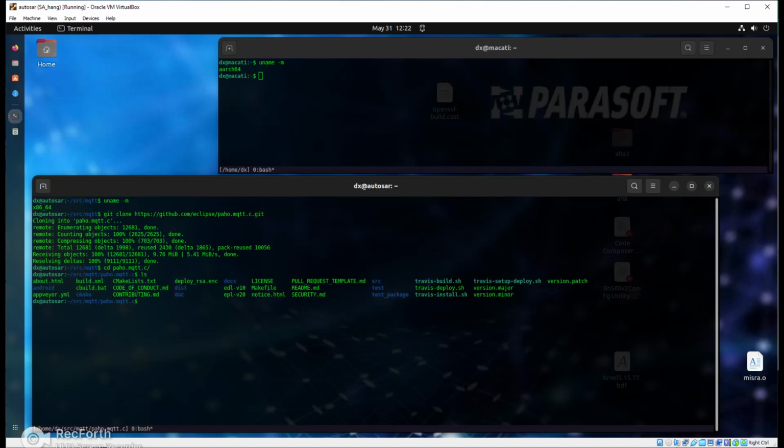This code base is in pure C and it uses cmake as its build system. Now let me pull in my cheat sheet here.